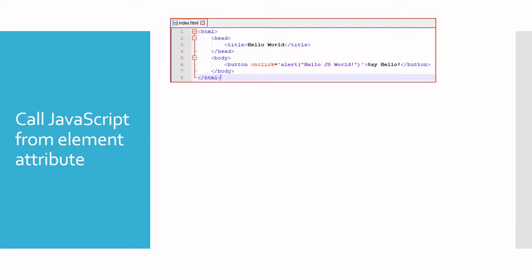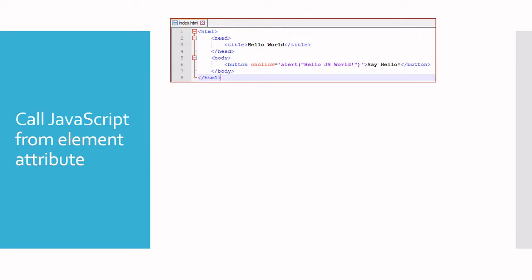Now we are familiar with the structure already, right? So HTML is the main tag, and then there's a head and a body. And then we talked about the button tag last week, right? And we talked about how we would be able to add behavior to that button, right? So the way we add behavior to that button is to associate events related to that button with JavaScript code.